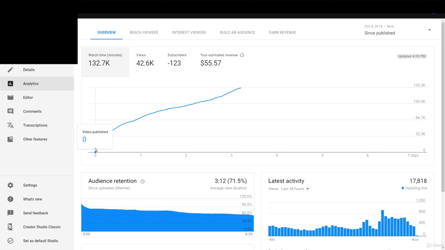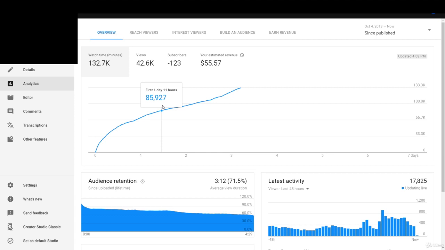And I really like the new YouTube Studio Beta too, because you can actually see the first couple hours, how much watch time and how many views the video got within the first couple hours, and how many it's been getting since then. And you can also see revenue too, but revenue just shows per day.